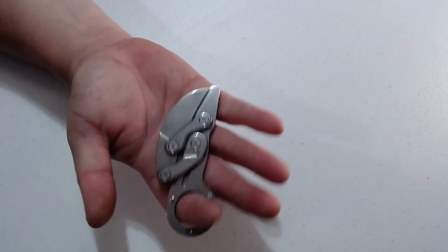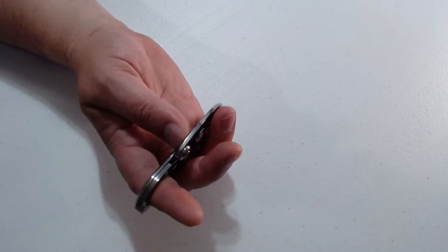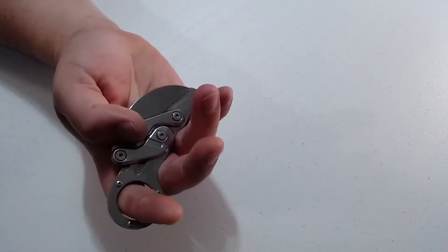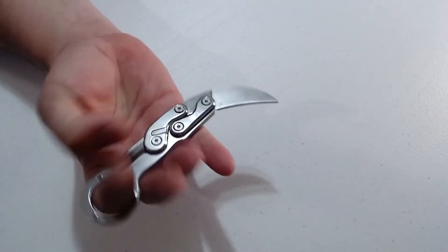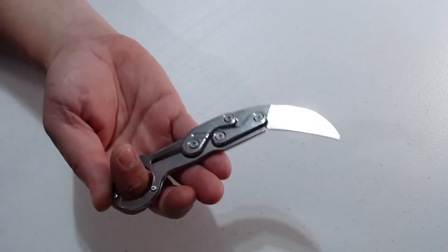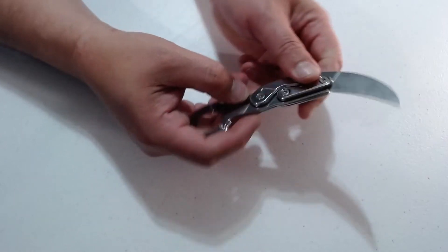Here is the first one. See how shiny that is. You can see we're even closer — the multiple layers right here of metal kind of just screwed together to make it all functional. There it is in action. It does latch down pretty good, but I don't know how long this piece here will last.